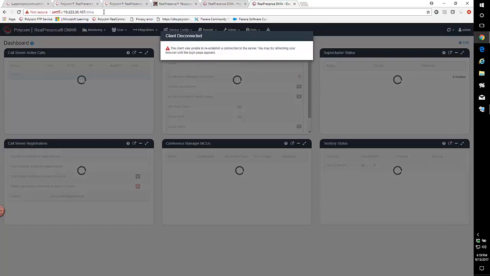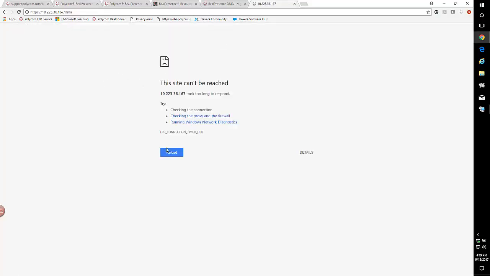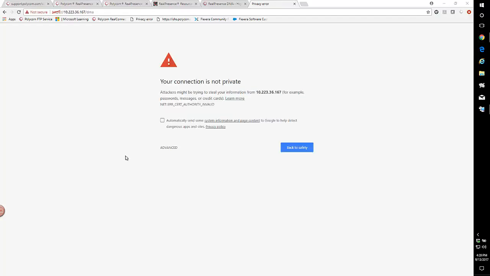Let's go ahead, if we refresh this page, see what happens. Granted, it should take a little bit longer. Won't be ready by now, but just checking. 4 minutes, it does not appear that it's up and online yet. So a few more minutes, just as the message mentioned, for the database sync up. Okay, so we're right at 5 minutes, so we've got our screen. Let's go ahead and see if we can get back in.